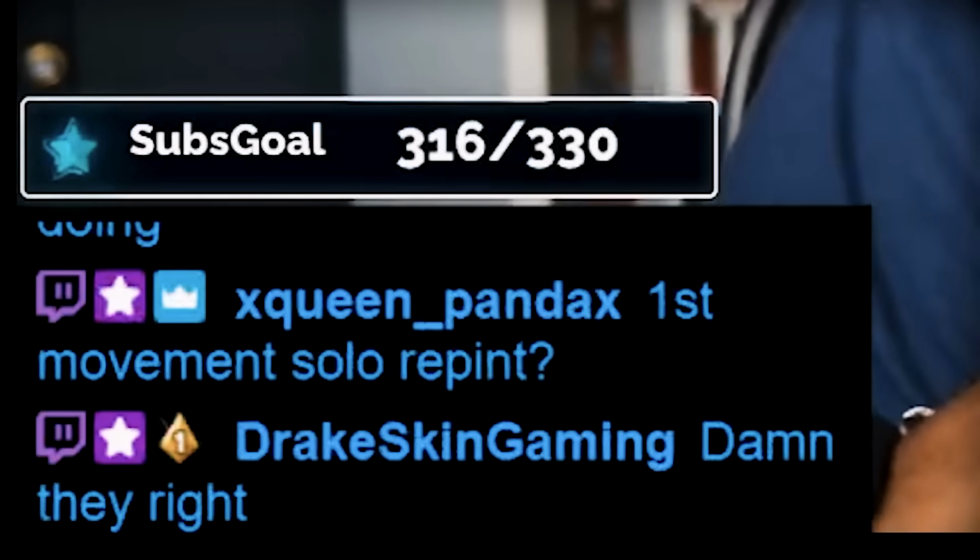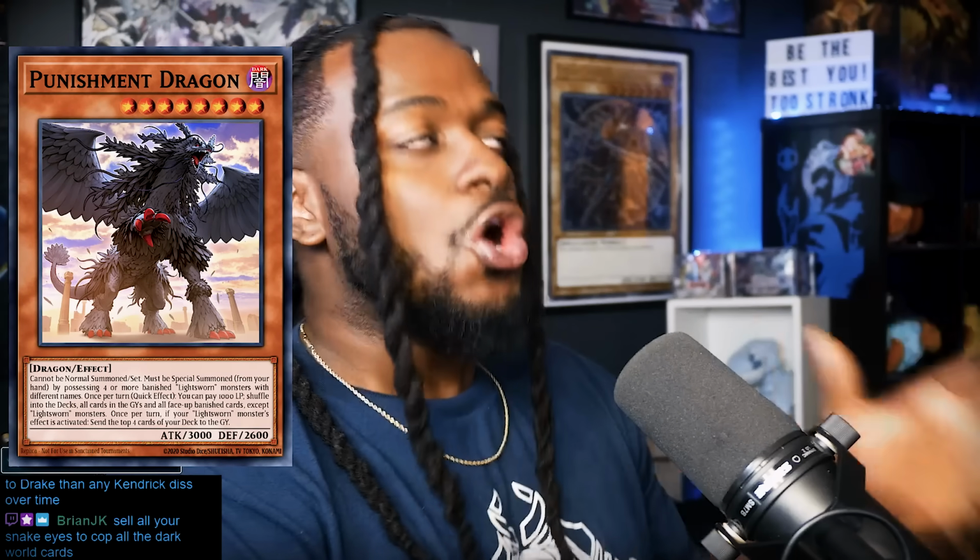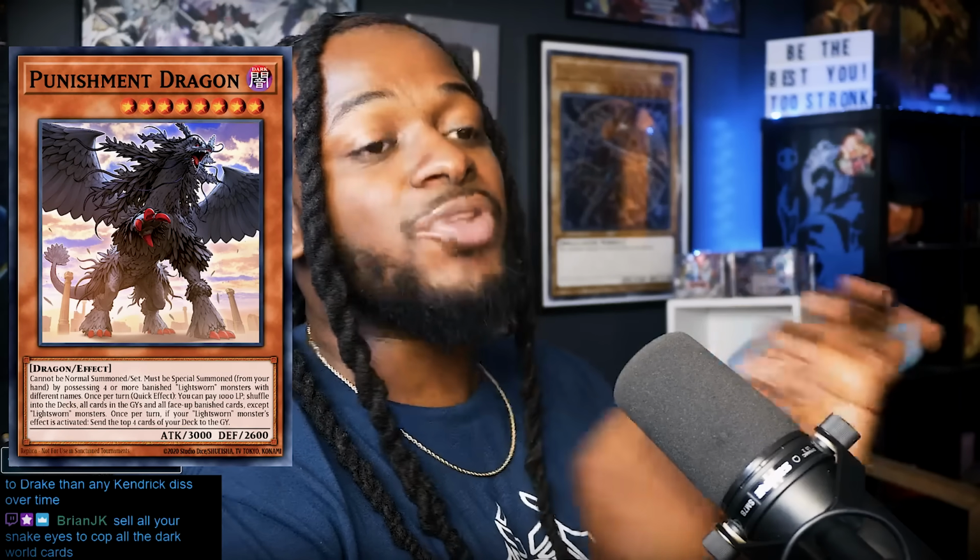First movement solo reprint. You know, I'm not sure. I am incredibly confident that first solo movement will be reprinted. If you guys remember, when we got Ray Raptor support, Force Strix was one of the most expensive cards, and it was soon reprinted inside of an OTS set. I would like to think that first solo movement would not take up a slot in Rarity Collection, but it would be reprinted inside of an OTS set, the next upcoming one, and that one may be a little bit better. But I think that Punishment Dragon and other Lightsworn cards would 100% take up the Rarity Collection set.